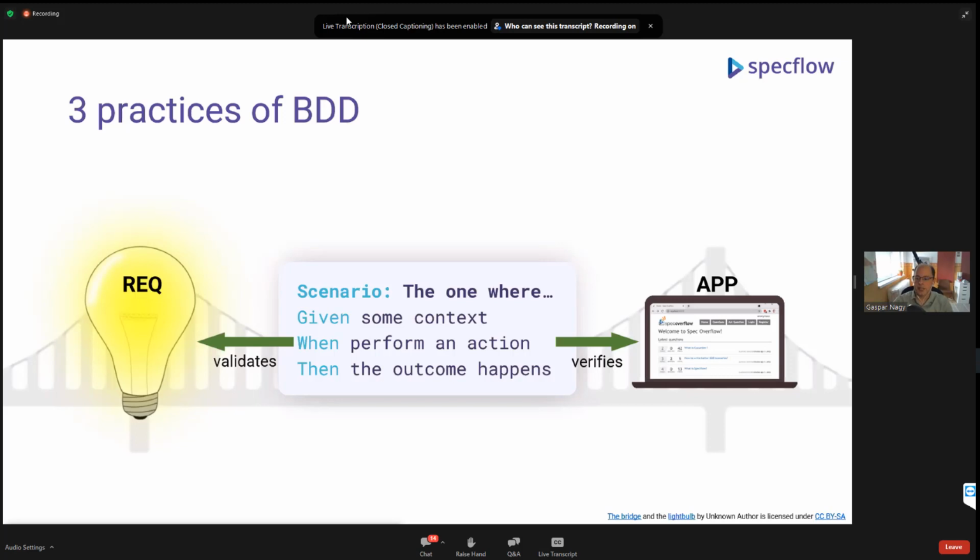On the other hand, we have the solution that we provide, which is a very concrete thing. It is implementing something, and we would like to make sure that these two things are matching each other. Scenarios are validating. They are making it clear what the requirements are, and on the other hand, they can verify whether the application is really fulfilling those.